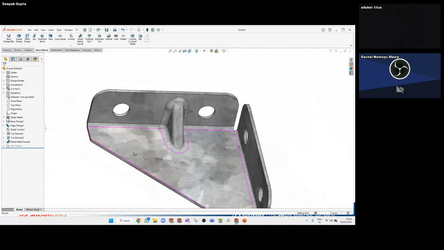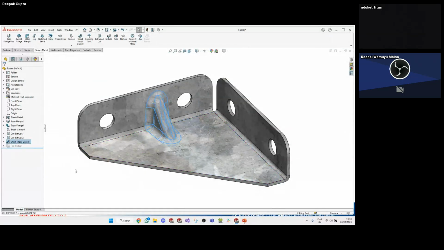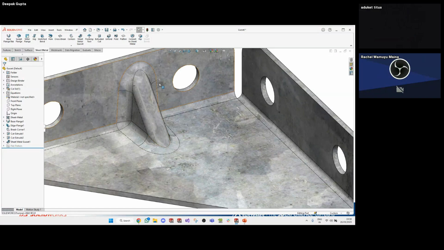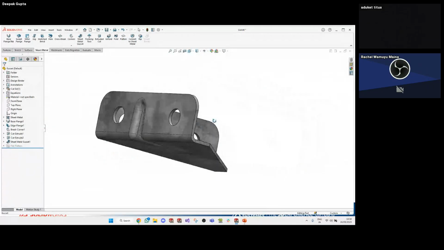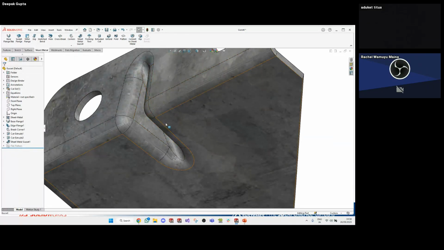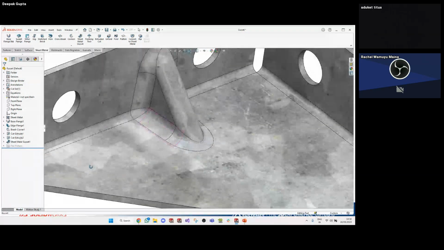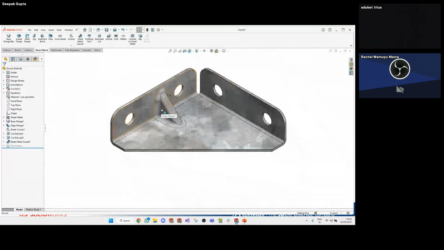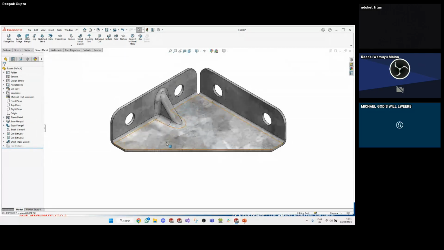Back in the days when this gusset tool was not available, I do not recall when it became available, but maybe many years back, what we used to do was create this gusset as a separate body, then do a shell, then merge it with the main sheet metal body and add all these fillets manually. So it was a very time consuming task, and of course it was prone to errors, because if we made a mistake, we'd have to do a lot of work again. But now with the gusset tool, life is much easier and it looks very much nicer.